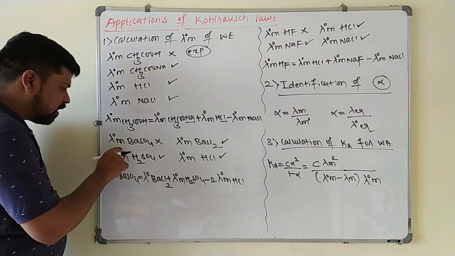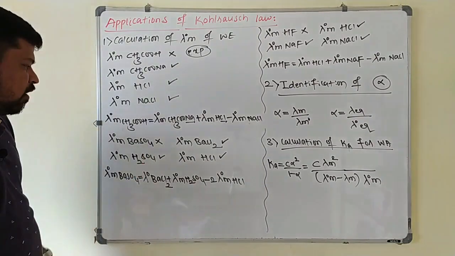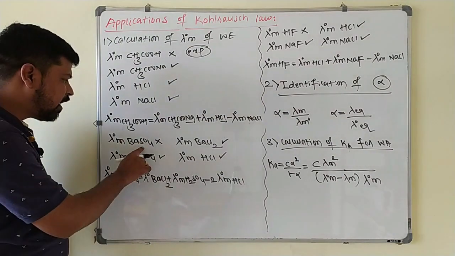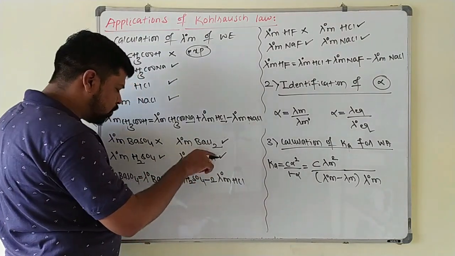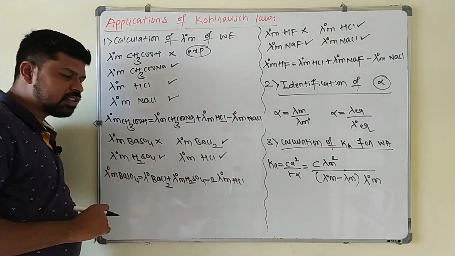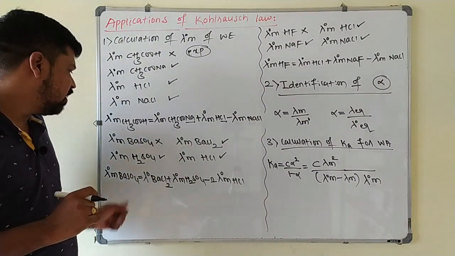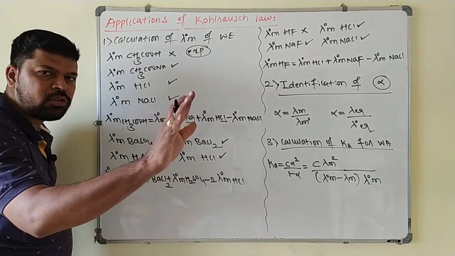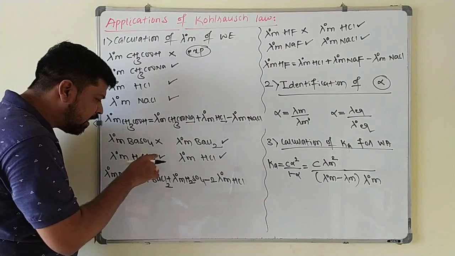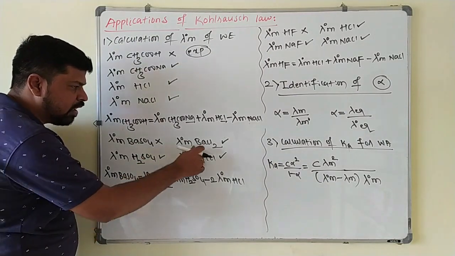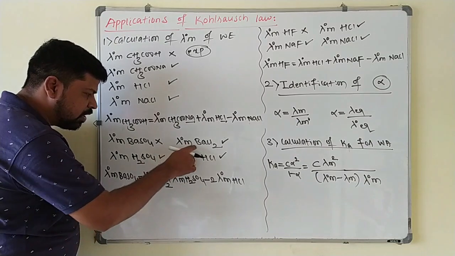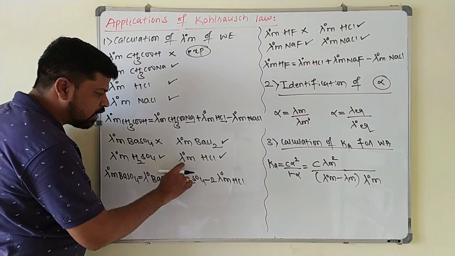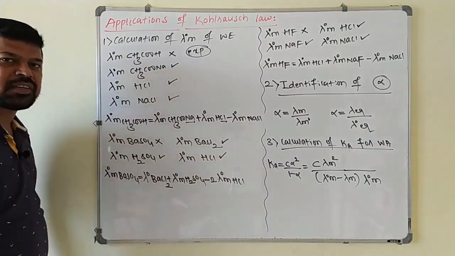Similarly, barium sulfate is again a weak electrolyte for which limiting molar conductivity cannot be calculated experimentally. But for strong electrolytes like barium chloride, H2SO4 and HCl, we can calculate the limiting molar conductivity. The trick is that from these three formulas you have to take only barium and sulfate. Barium is here and sulfate is here. So these two you have to add, and what is left, Cl and H, must be removed, so the limiting molar conductivity of HCl must be subtracted.